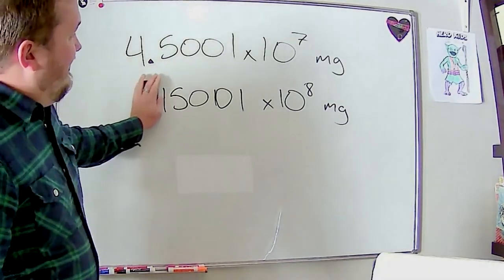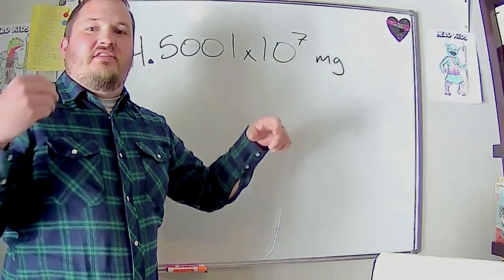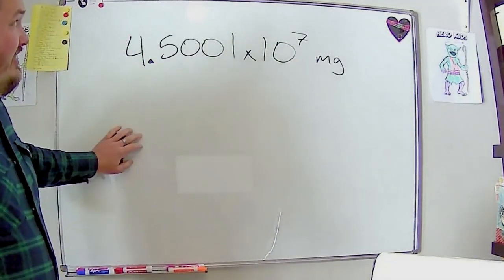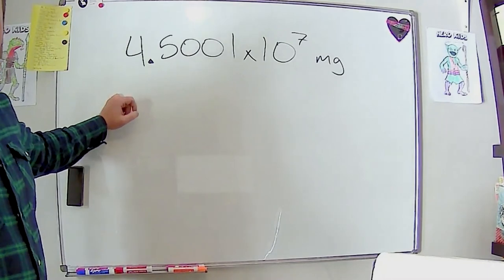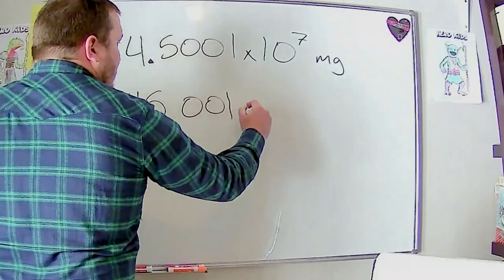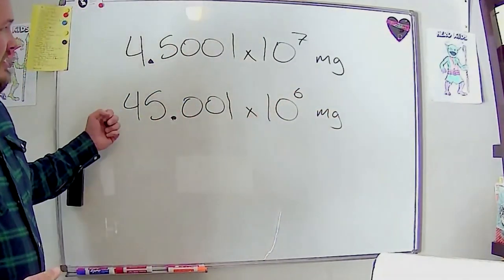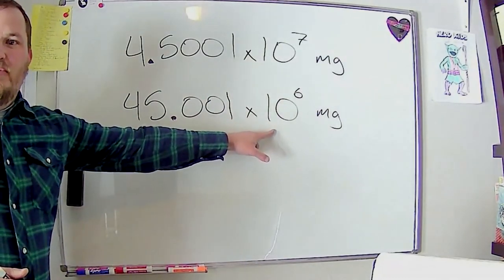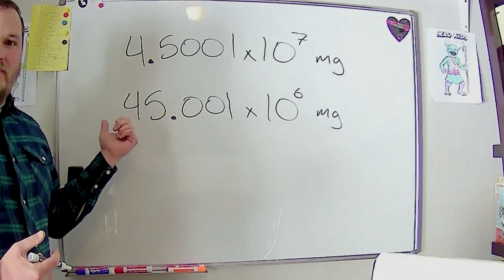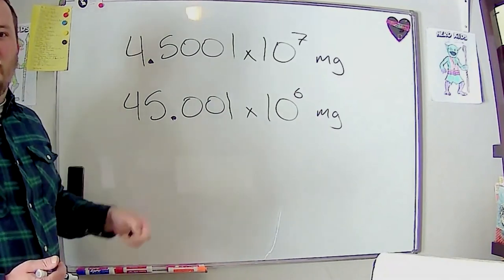Okay. Sometimes it's advantageous to keep things in powers of 10 to the three, because then we can think of it as being thousands or millions or billions, et cetera. So you will occasionally see things written in non-standard scientific notation, like 45.001 × 10⁶ milligrams. Just because if you know 10 to the six is a million, that gives you a context for how big this number is. It's 45 million. You're never going to go wrong, though, sticking with the traditional scientific notation of one digit left of the decimal.